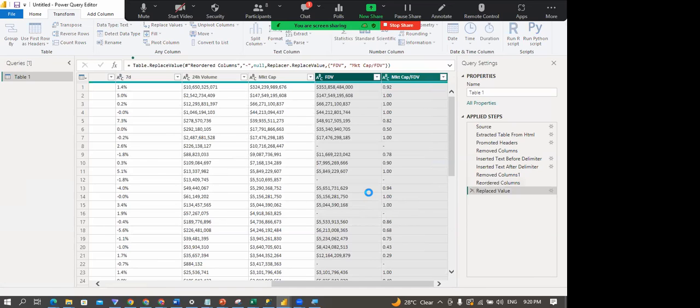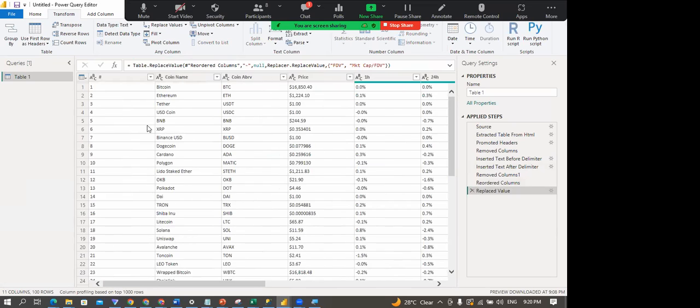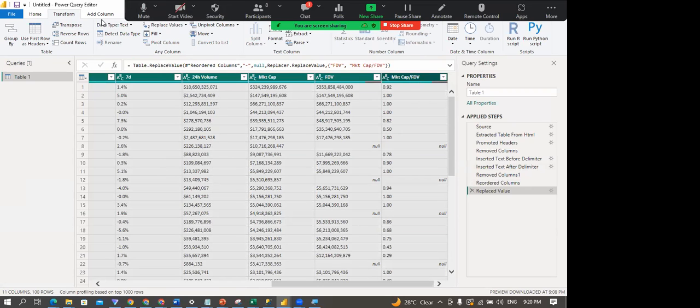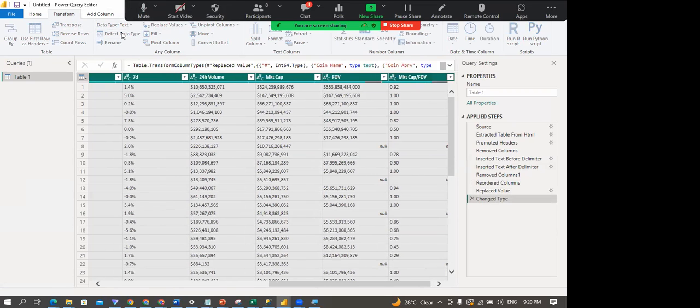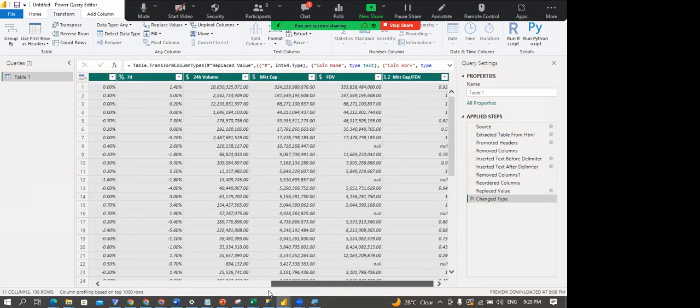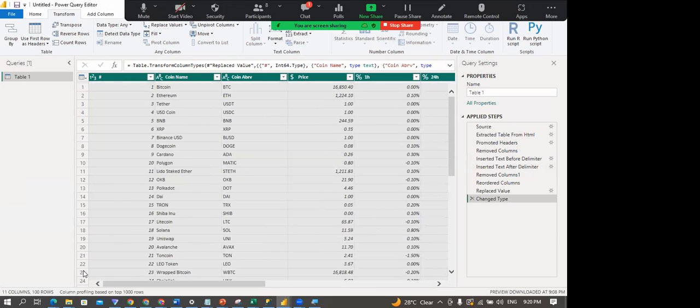Okay. Yeah, cool. So instead of doing it separately, let's do it together and then choose the whole data and text data type. Yeah, perfect. So this looks clean, right? I think our data looks clean now. So we are done cleaning our data.